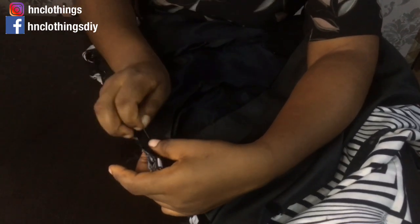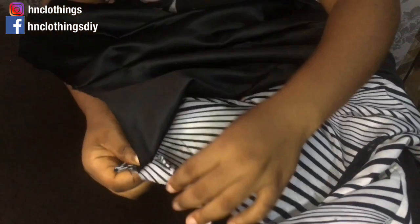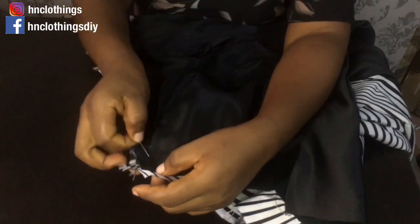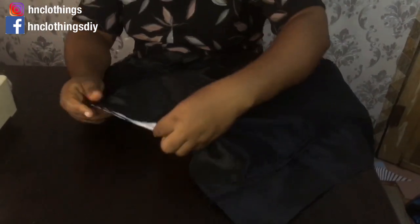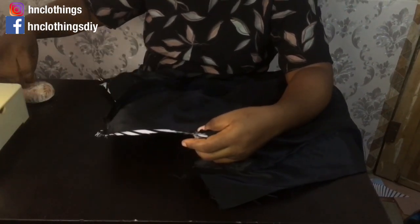Pin everything down. Then next thing you do is this part here, okay? You place this on it so that when you flip it inside out, this one is out here. So you pin it there too. You're also going to be sewing the armhole closed to get a very clean finish. So pin it along the armhole as well. Match up the armhole seams and pin it up there.